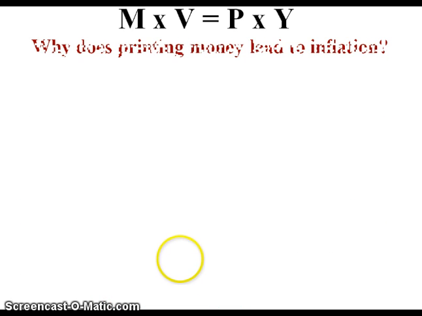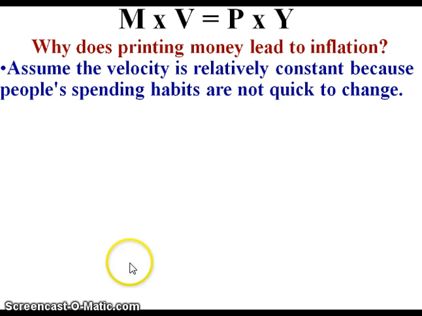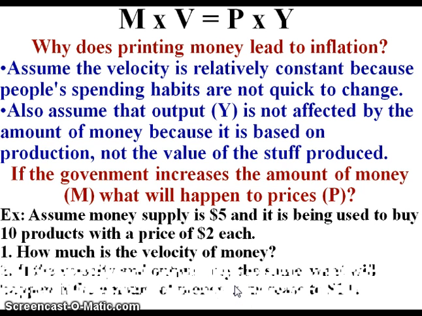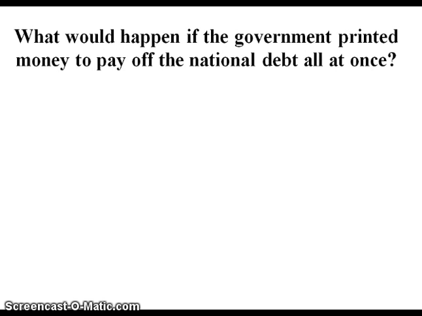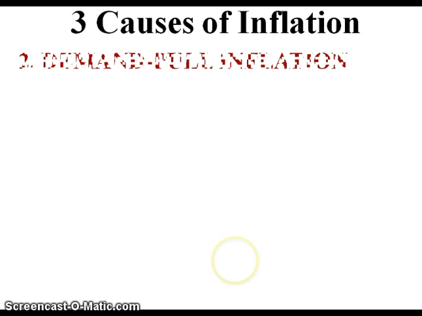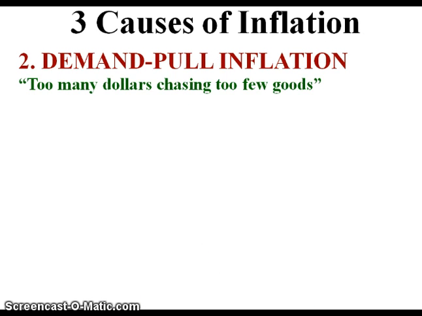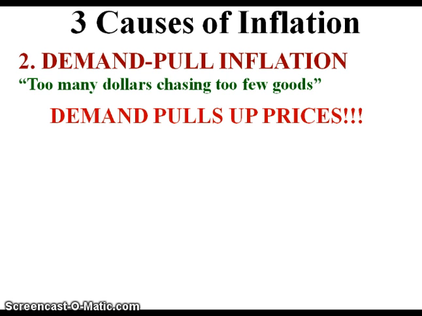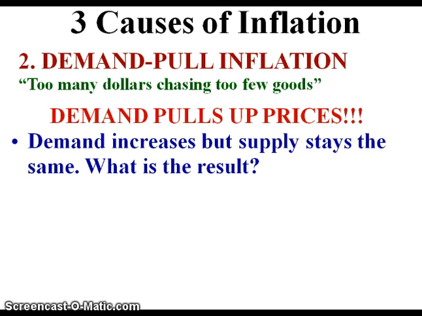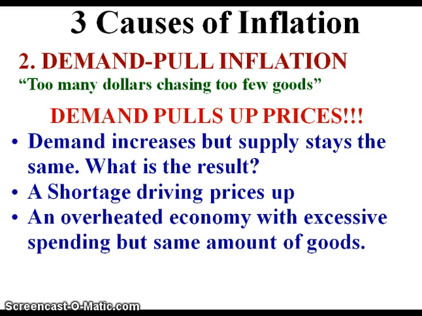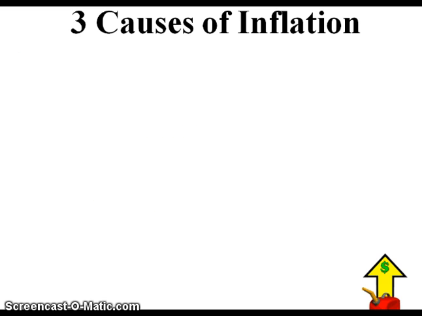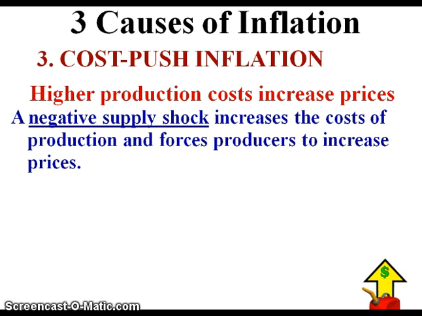Okay, the second cause of inflation, and we'll skip ahead here beyond this money velocity, is, oh my goodness, forgot about these notes, demand pull inflation. So this is a basic condition when workers are demanding higher wages and they receive those wages, which gradually increases cost for producers, whom then raise their prices. So it's a cyclical effect, coupled with the third cause of inflation known as cost push, whereby you have higher production costs and increases in prices.